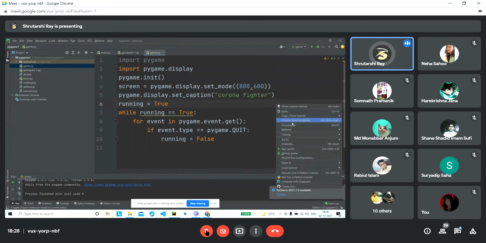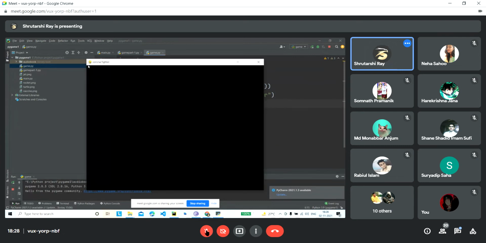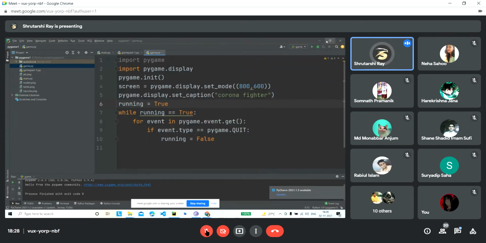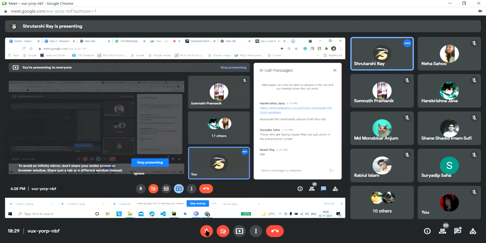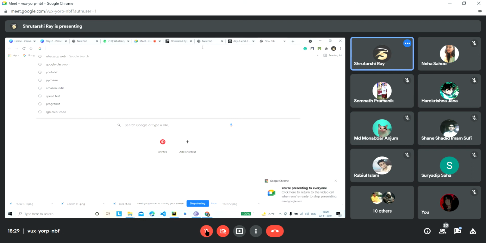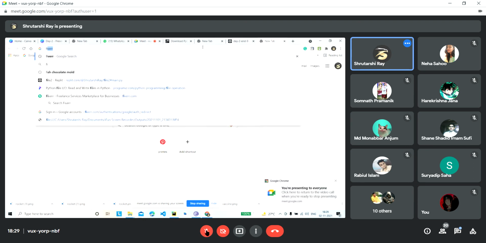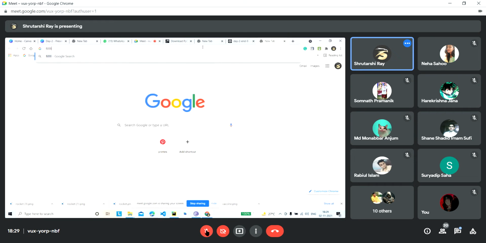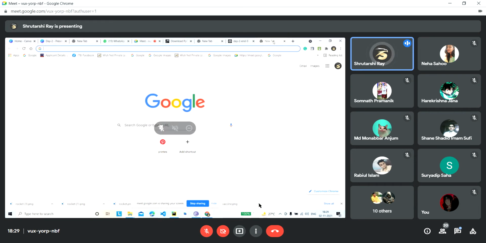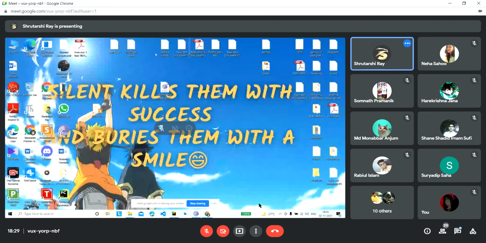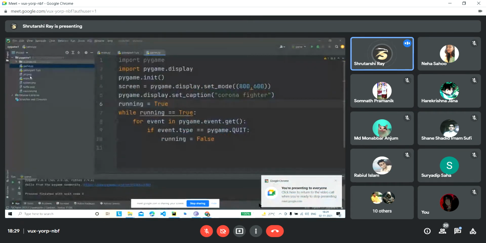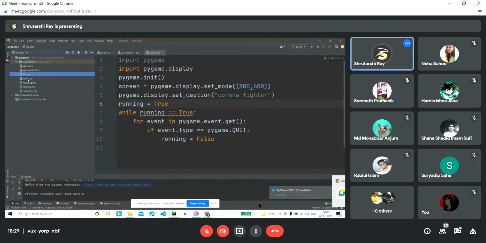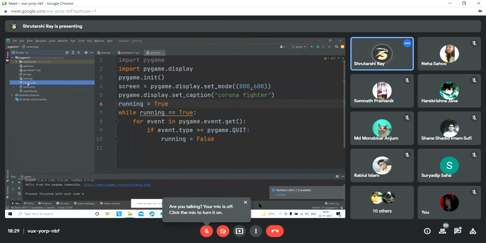If I want to change the icon, we can change the icon. So first we have to download the icon. Okay. So you can download your own icon. I already have an icon. Okay. So this is the icon. Okay. So I will use that rocket icon.